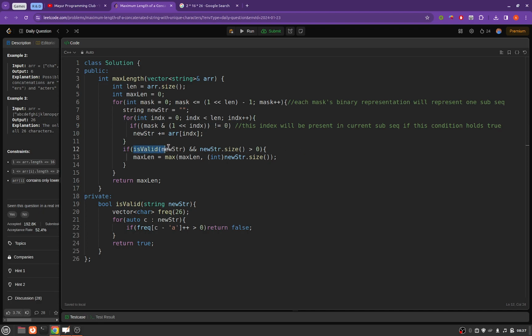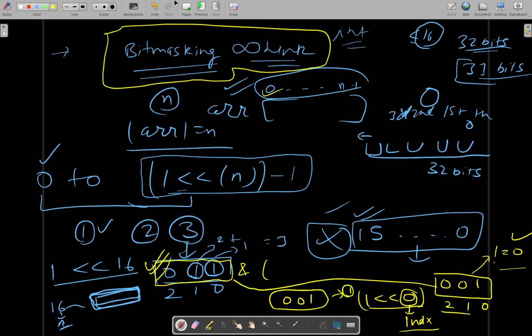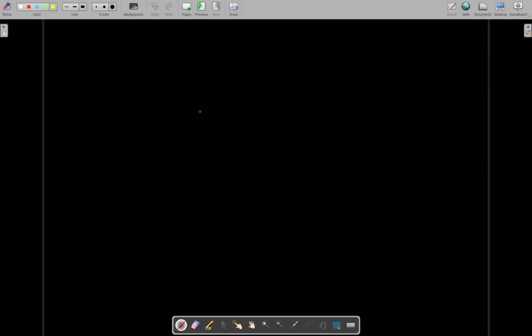Now you will check whether the string generated by concatenating all the strings present in the current subsequence is a valid one or not. So this will take care of that. We will generate a frequency array. Since it was mentioned that there are only 26 lowercase English letters, if you take the relative difference of A with A, it will be 0.